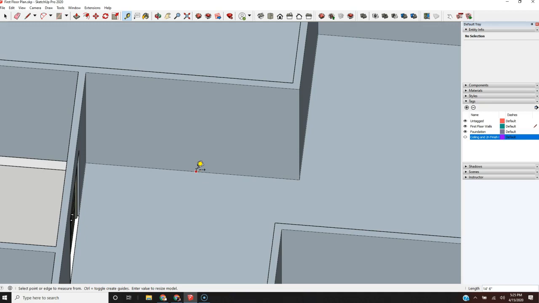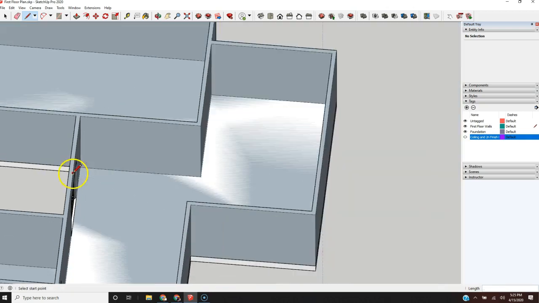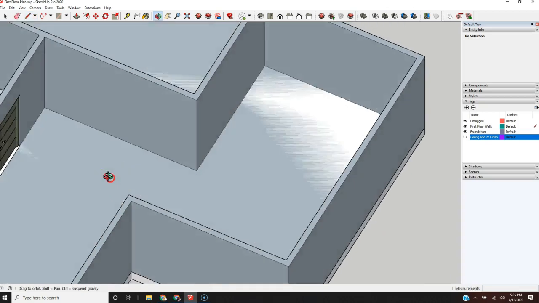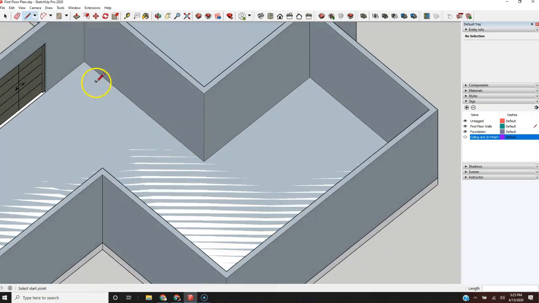So I'm going to make each step 6 inches high and 11-inch run. So I'm just going to go up 6 inches and over 11 inches. And what I want to do is make sure that I have enough room here. So let me measure.